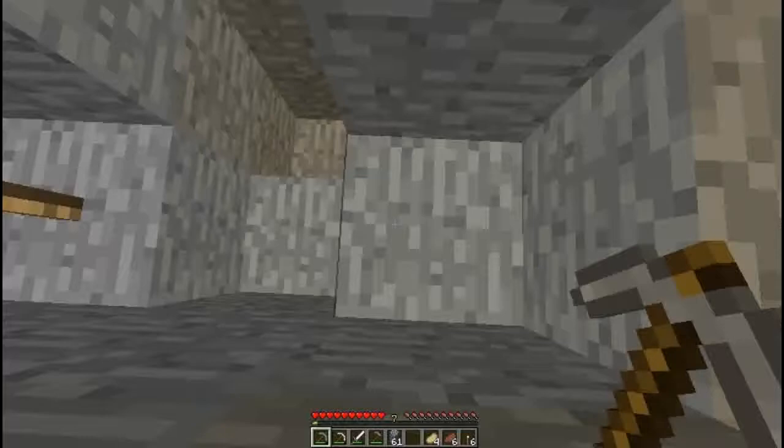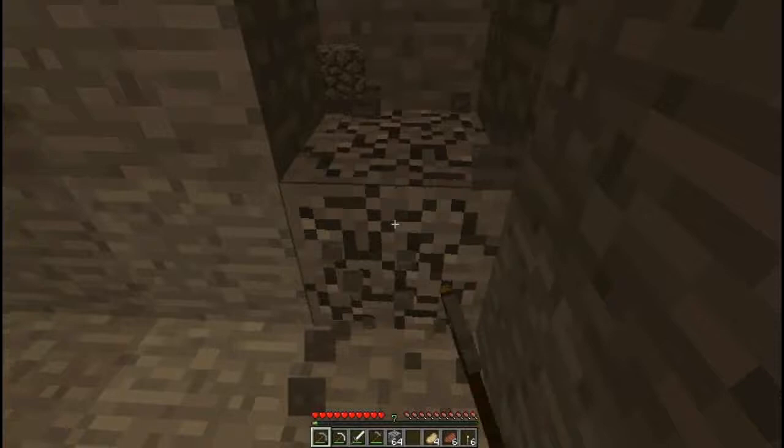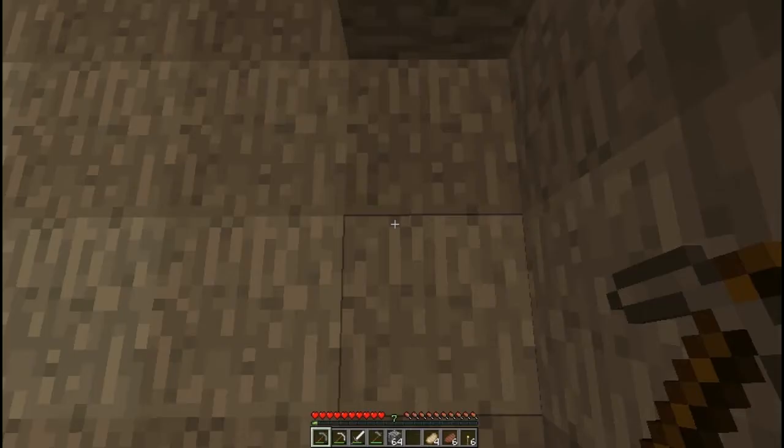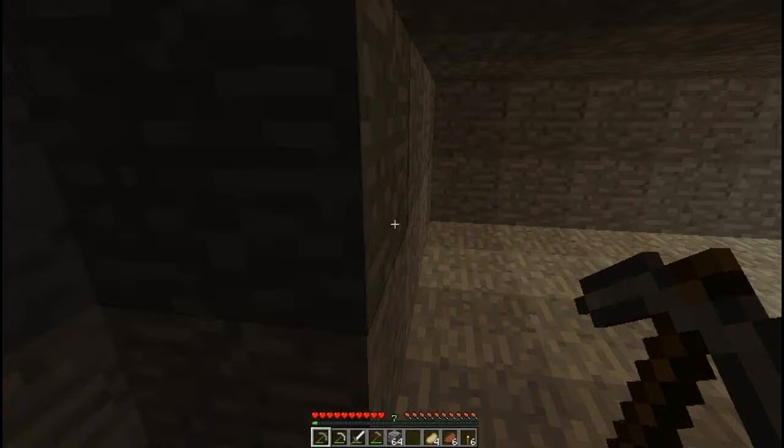And I'll be back with hopefully a dead pickaxe and a lot of cobblestone. Wait, where's that going? I've got six. I've got another stack there. Gravel. Okay. La la la la la. So yeah, see you in a minute with a lot of cobblestone.